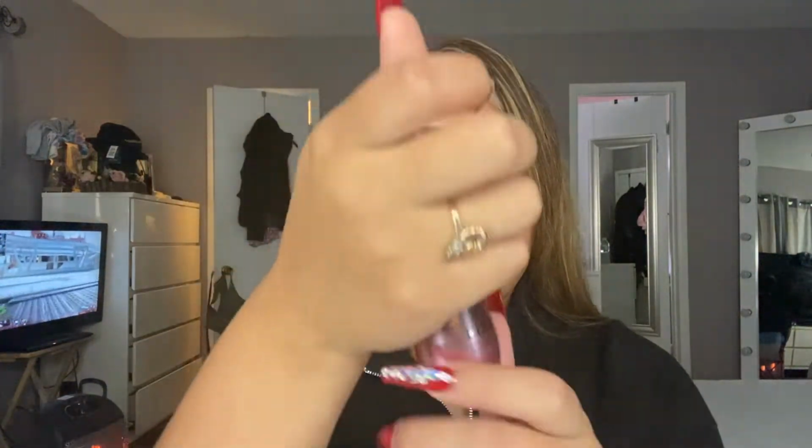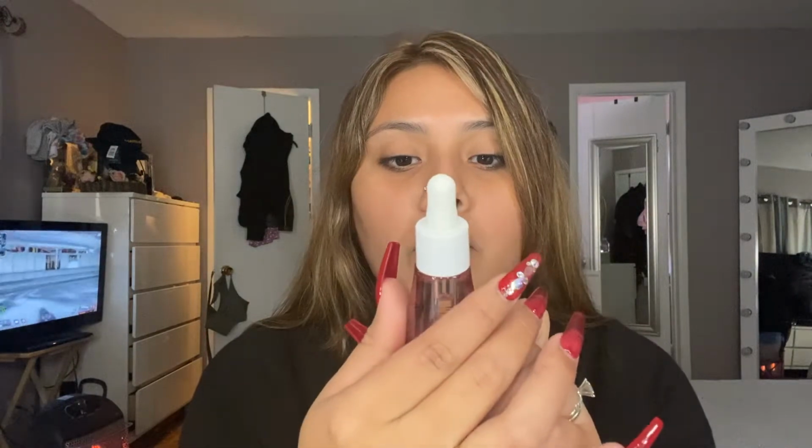But yeah, so I'm gonna go ahead and start with an oil that I got from Boxycharm, because I'm feeling my skin pretty dry, and it's this one, the Pro Collagen Rose Facial Oil. Yeah, I don't know how much to use.